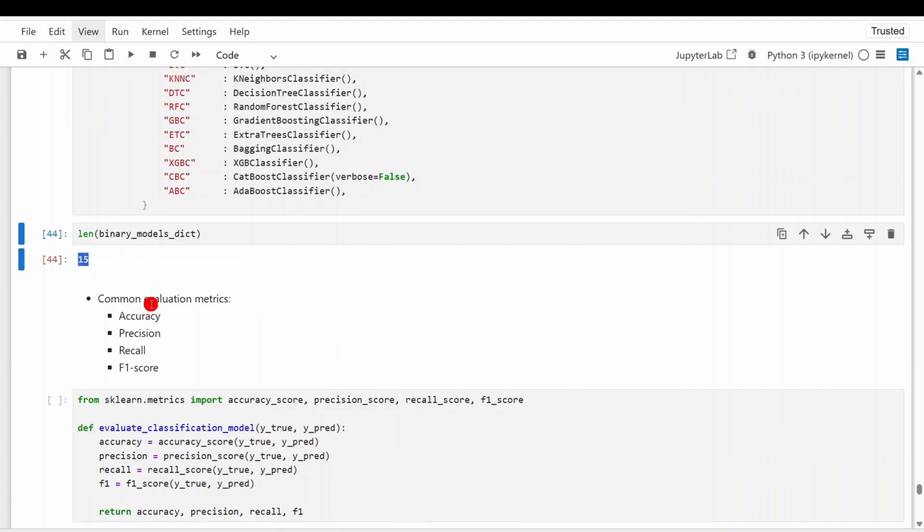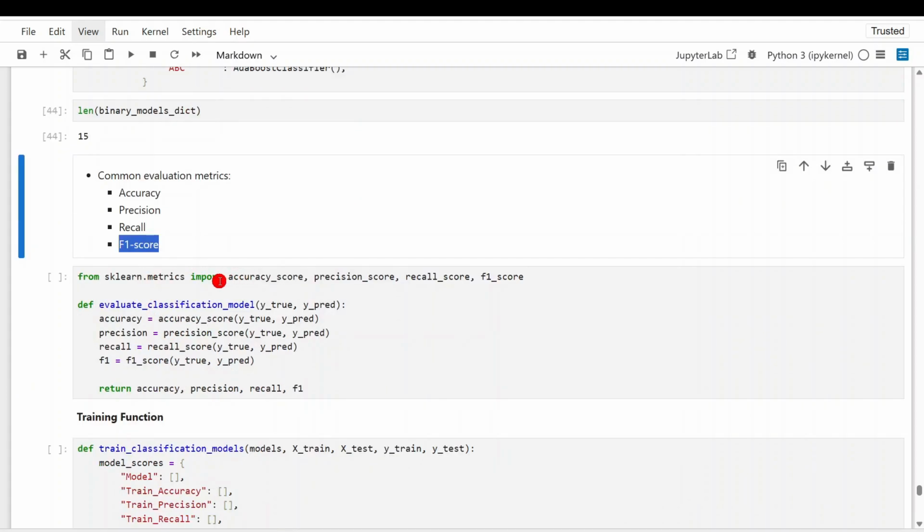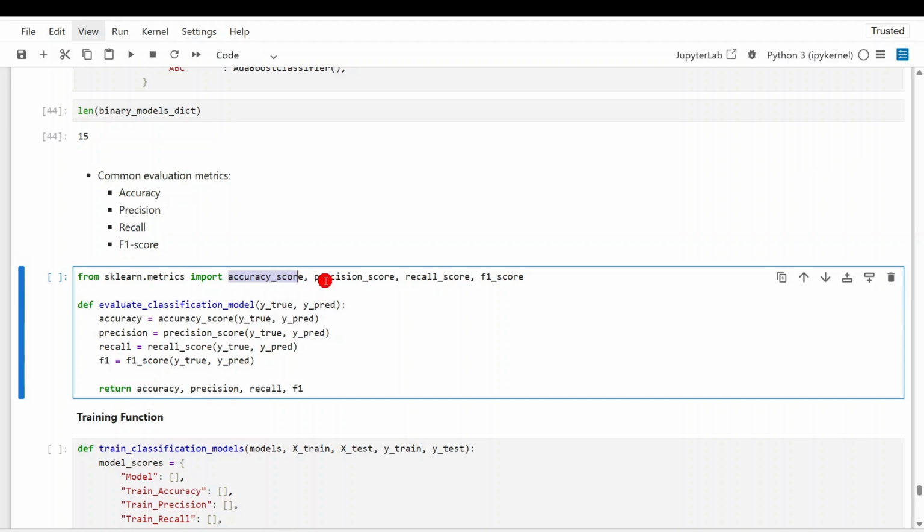Then for a binary classification model, there are some common evaluation metrics like accuracy, precision, recall, and F1 score. We need a model to have higher values in each of these metrics. So we can import accuracy score, precision score, recall score, and F1 score to obtain these scores from scikit-learn metrics.